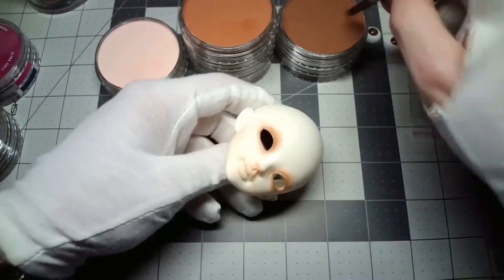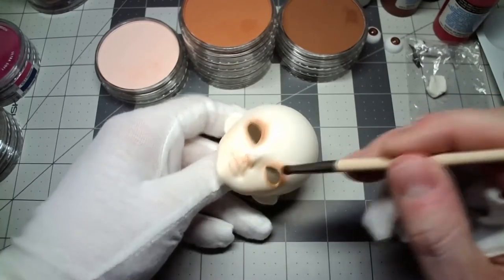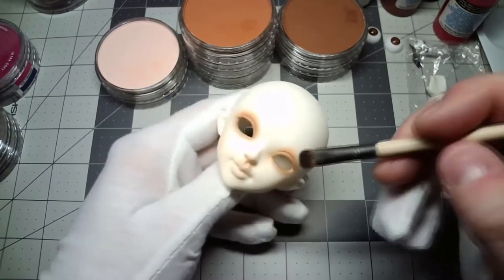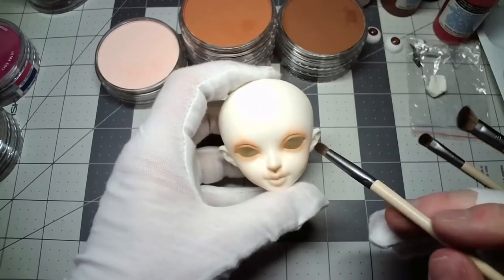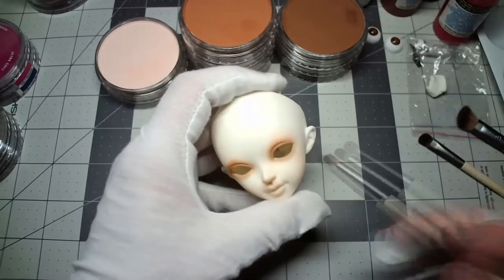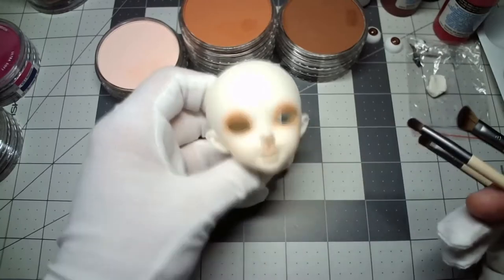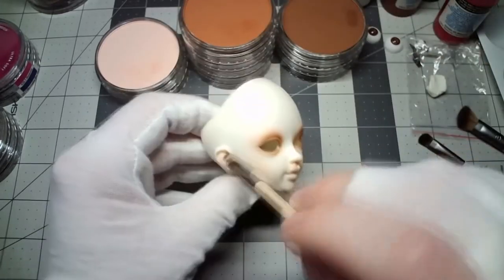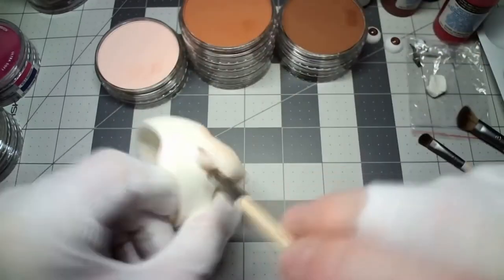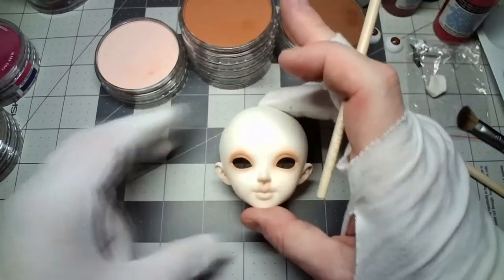You'll notice I've added a medium shade — it's just Burnt Sienna. The other darker brown is a Burnt Sienna shade, but this is just Burnt Sienna that I'm adding. It's another layer of color and it's blending those two previous colors together. Still adding more contrast around the eyes, and it's time to give the ears some more attention too. Plenty of shading inside the ears and don't forget the jawline back behind the ears. Now we're getting pretty saturated again — it's time for another coat of Mr. Super Clear.